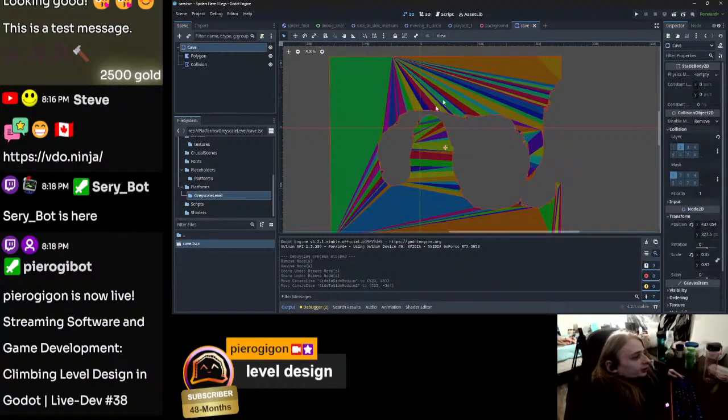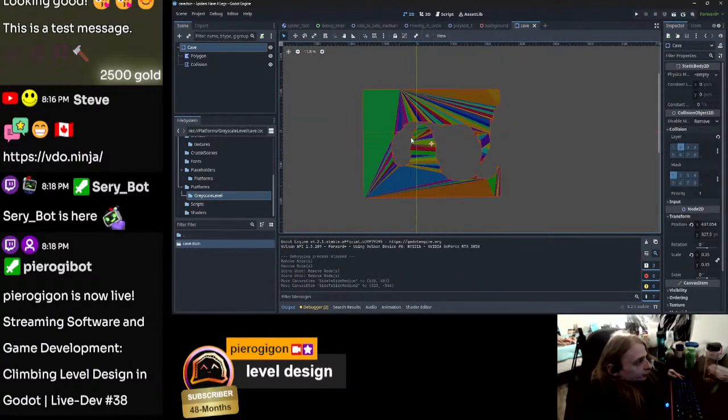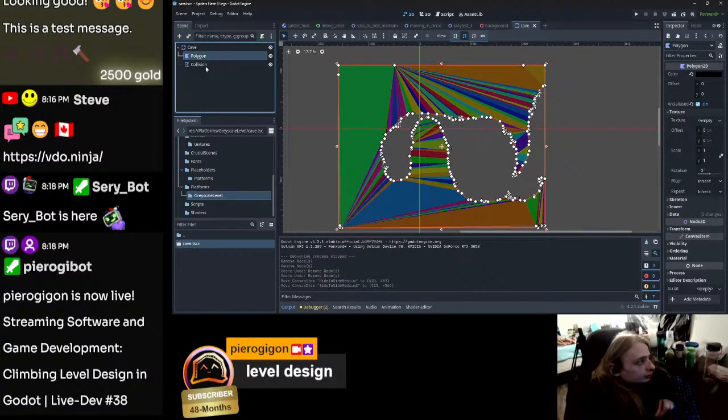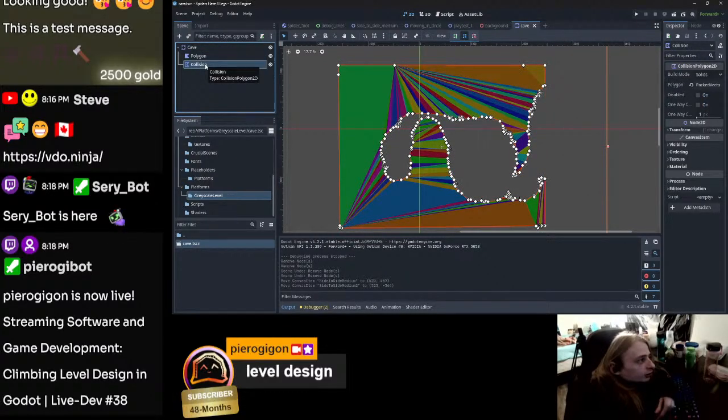Now I need to start making more of these. So it looks like the way that I was doing it was the root node is a StaticBody2D, and then I make a sprite a child. I first make the collision shape, and then I convert the sprite into a polygon and delete the texture. Yeah. Because the collision polygon doesn't have a color to it. What is segments?